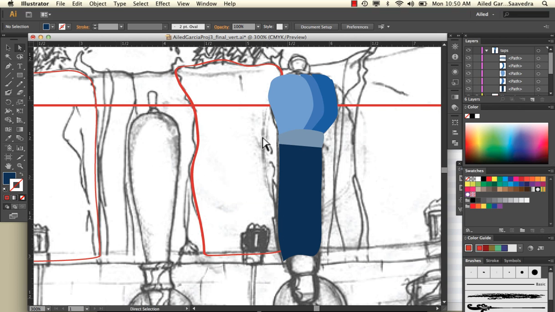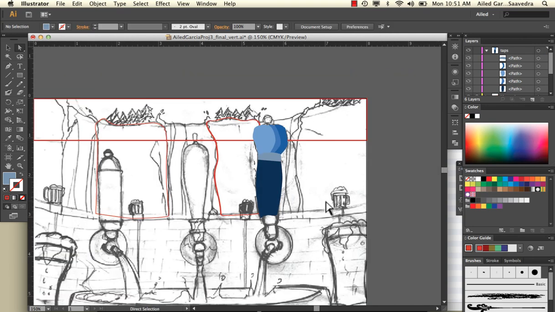Okay, now again, I may have not traced this exactly the way I wanted to. I can open this up a little bit and modify these. So the key is that you still need to learn your modifier keys even if you're not drawing with the pen tool to make this look a little bit more round, more organic. And you can always clean these up, so don't worry if you don't get it perfect the first time around. I'm going to make suggestions for you to improve those anyways. So you can always modify these.